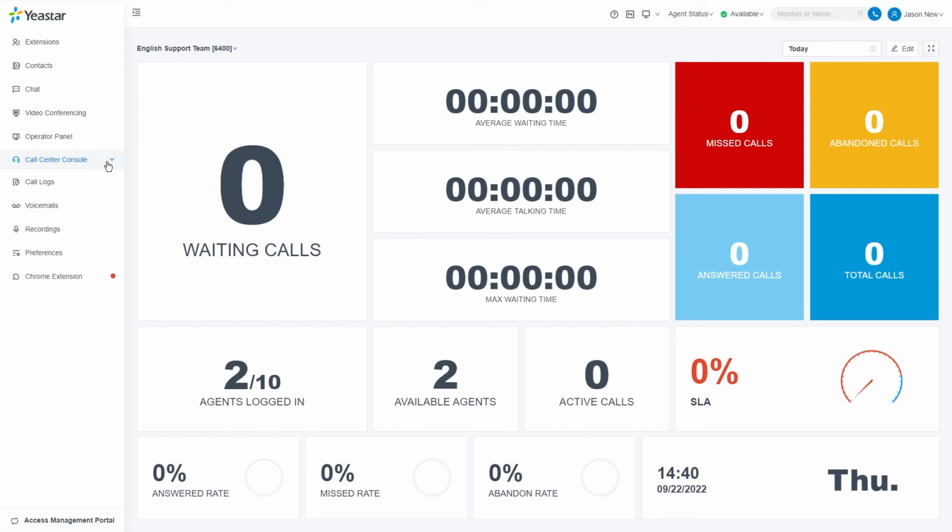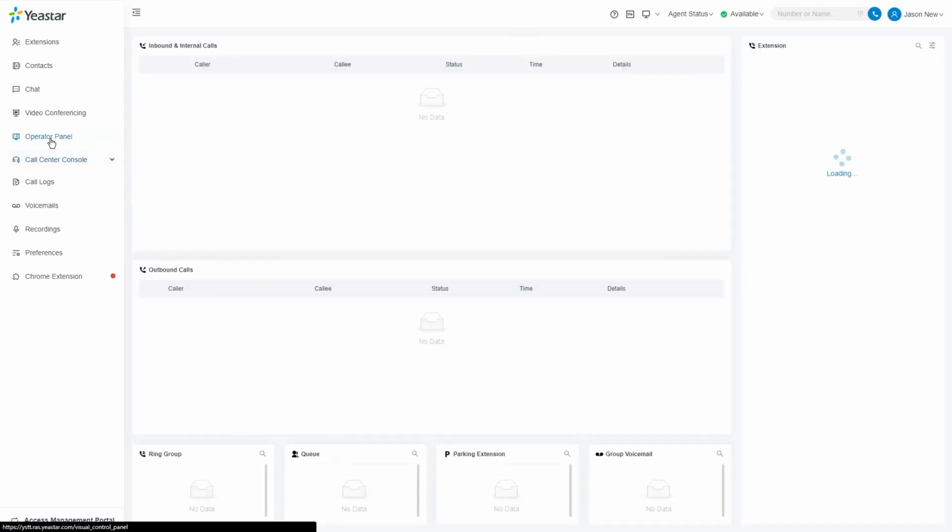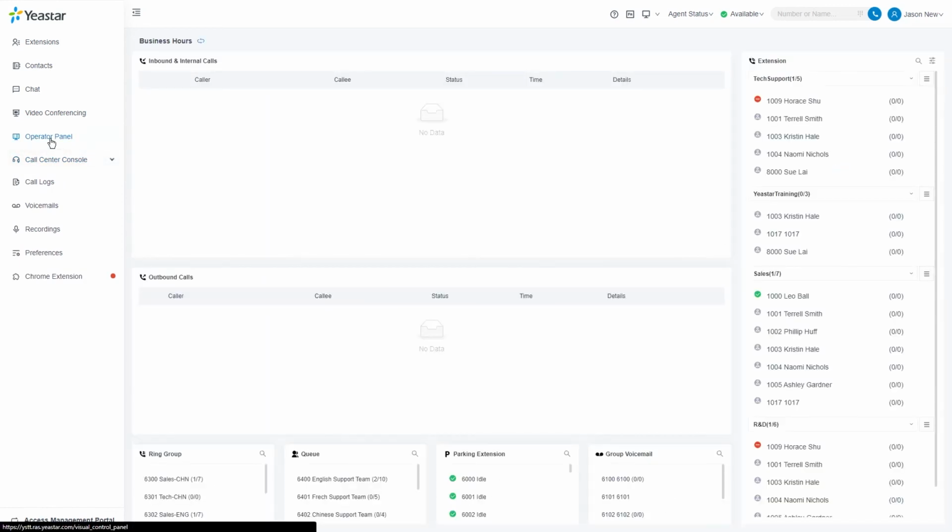One more thing we have on the Linkus web client will be the operator panel. So if you want to use our web client to manage your calls, no matter what it is, the incoming calls, the outgoing calls, the inbound calls, or even the outbound calls, all of these are going to be fully posted on this panel in real time. So once again, you will be able to use our web client to easily control all these calls by simply mouse clicking and drag and drop.